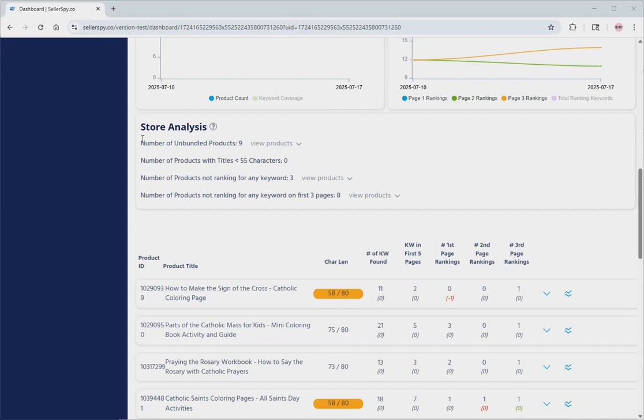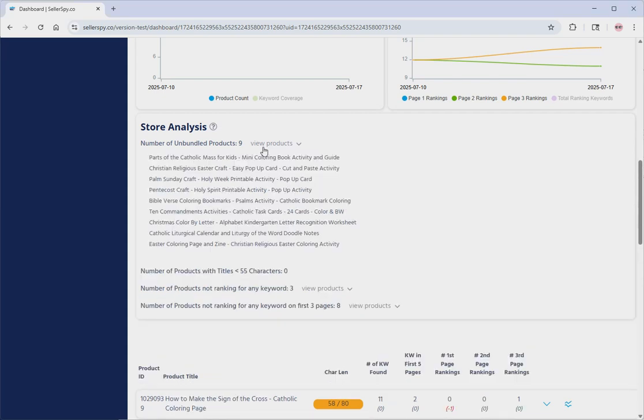So it behooves us to add our products in bundles to help them become more discoverable. So the first piece is the number of unbundled products. So you might want to think about creating a new bundle for these products, or you might want to think about adding these into an existing bundle. So if you click down here, you'll get a list of all the products.